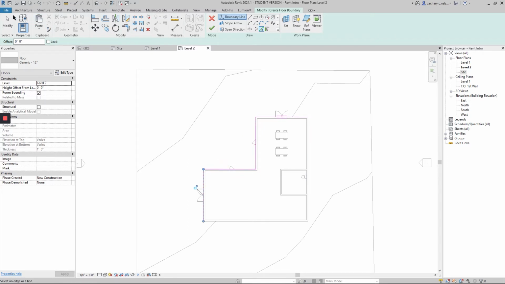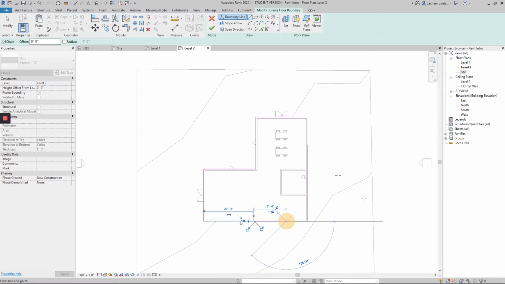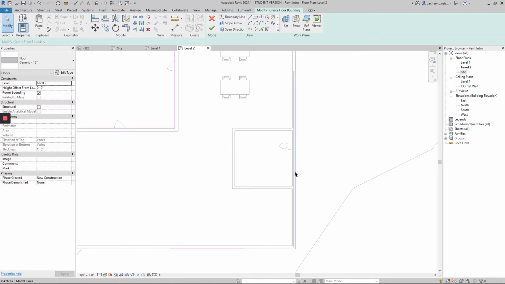And then I'm going to show you a shortcut here. This isn't practical for this purpose, but it comes in handy pretty often, at least for me, where I will have 2 lines that aren't quite connecting but I want them to. And so I will draw them, and let me align this line over here to the edge of the wall. So I'll click that edge of the wall and pull that line up that way.